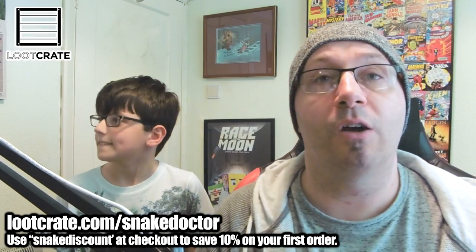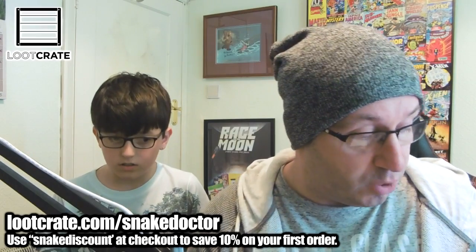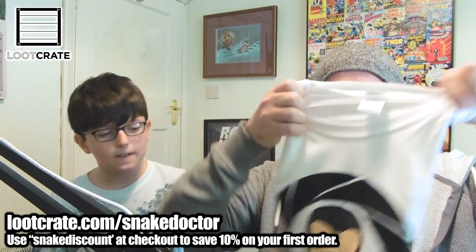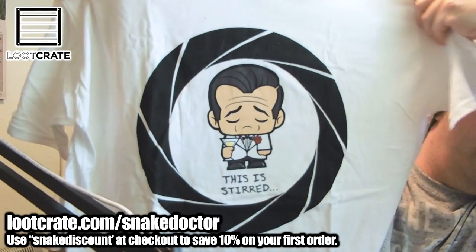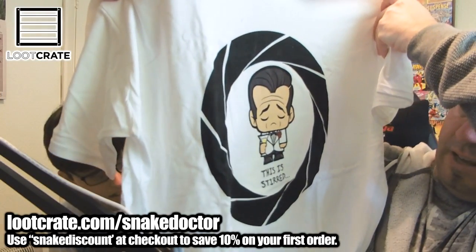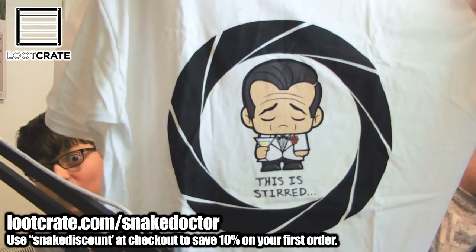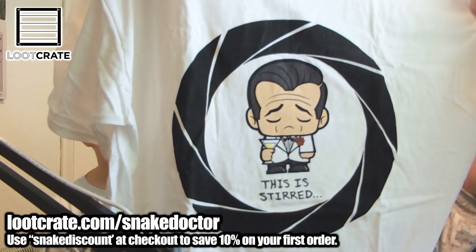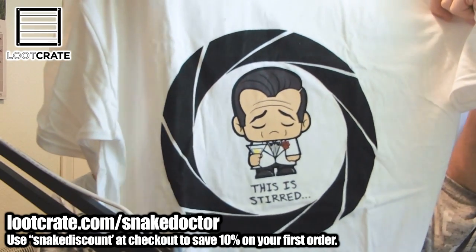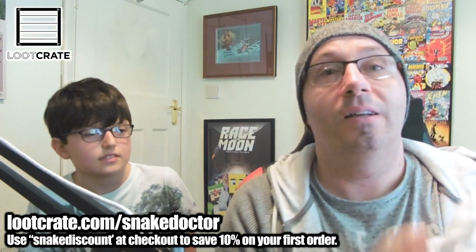My pop figures are taking over. We haven't got a pop figure in this box because the box isn't big enough. But we do have a T-shirt. We have - what is that? It looks like one of those little cool money character things. It's a James Bond one. Look - the James Bond camera thing, it's like Sean Connery looking round the corner. That's really cool. I will definitely wear that.